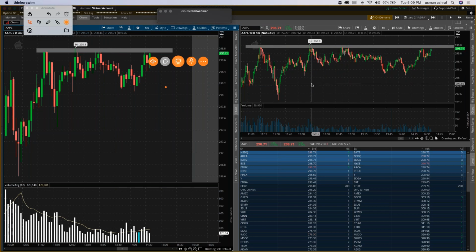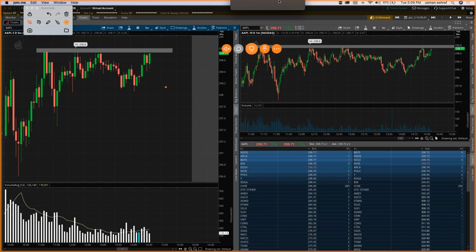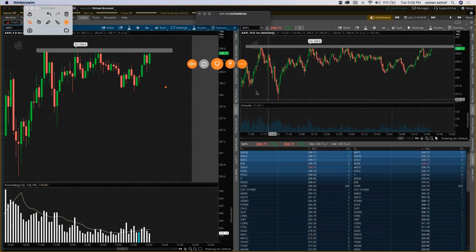Now once you have that placed, and you know that you want to watch for a breakout of 298.80, what you want to do is set alerts. Setting alerts is very, very important when you are using level 2 to trade, because you're not going to waste your time sitting in front of the screen all day. Now, I can't really show you here with on demand, so I'm going to take it off, but for the purpose of this video, let's say the stock is at 298.60. We want to watch a level between the 70s and the 80s mark. That's the 10-cent mark. I'm going to explain why we want to watch these levels in a bit.